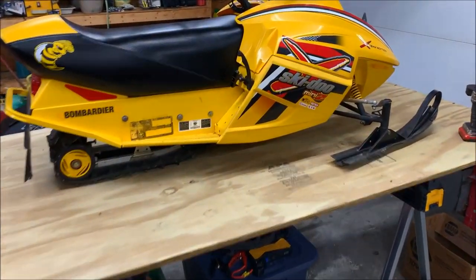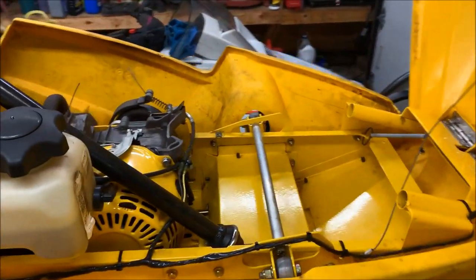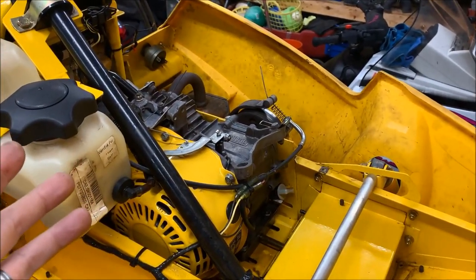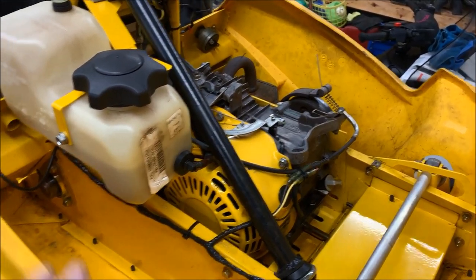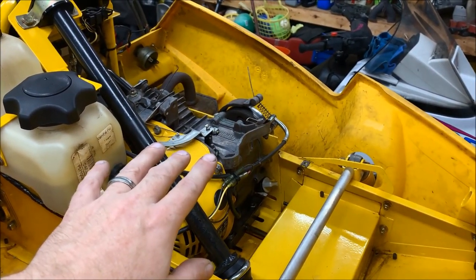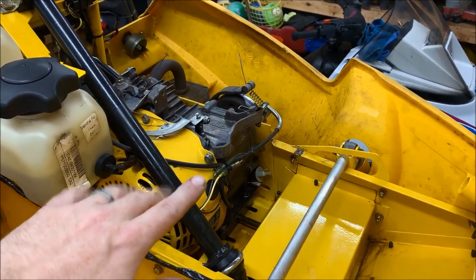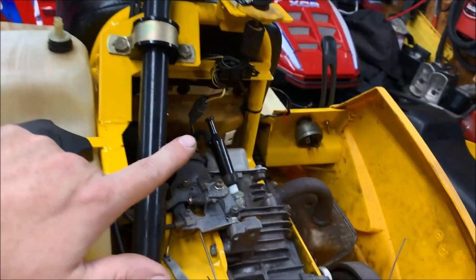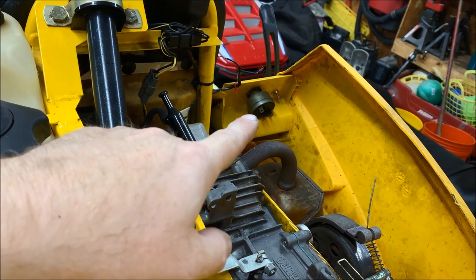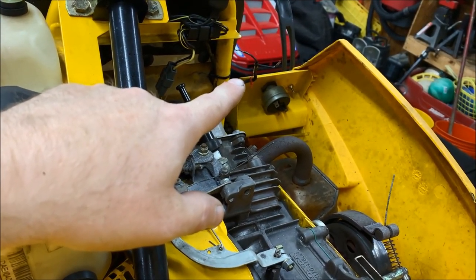Like I said, this is a 2005. Unsure of the mileage. These are powered by a Honda GX120, a little four-stroke single cylinder. Gas tank is right there. This one is missing the heat shield guard, so Brian has to source that. It's also missing the air cleaner on top of the carb, and the key switch for the ignition, so it's been temporarily disabled.